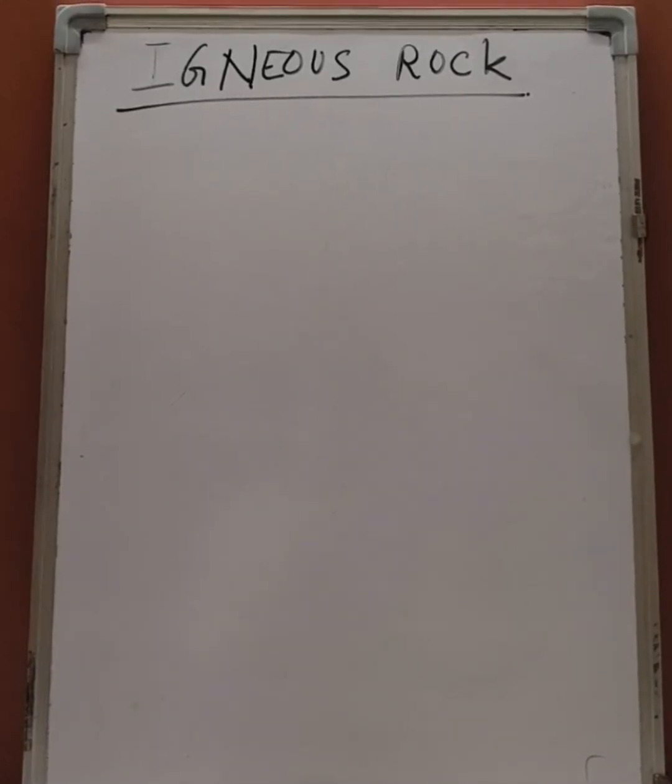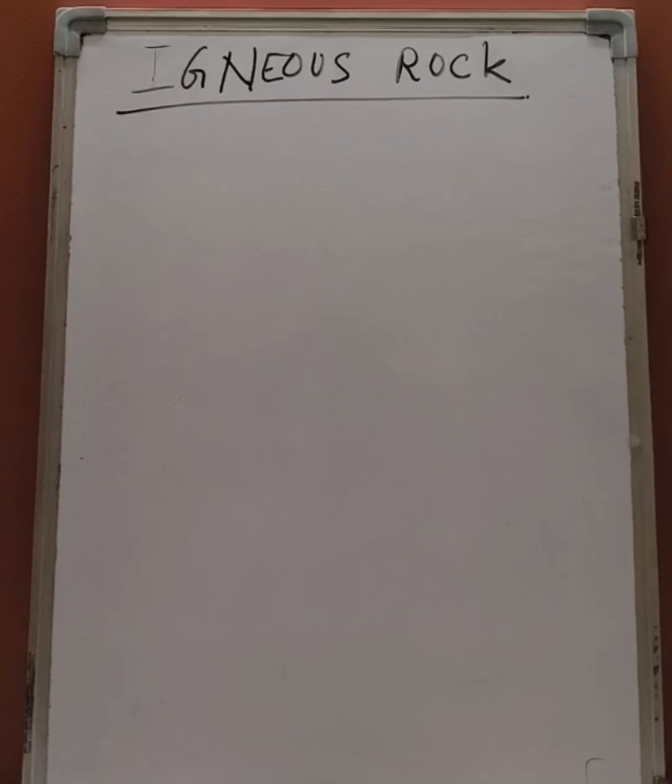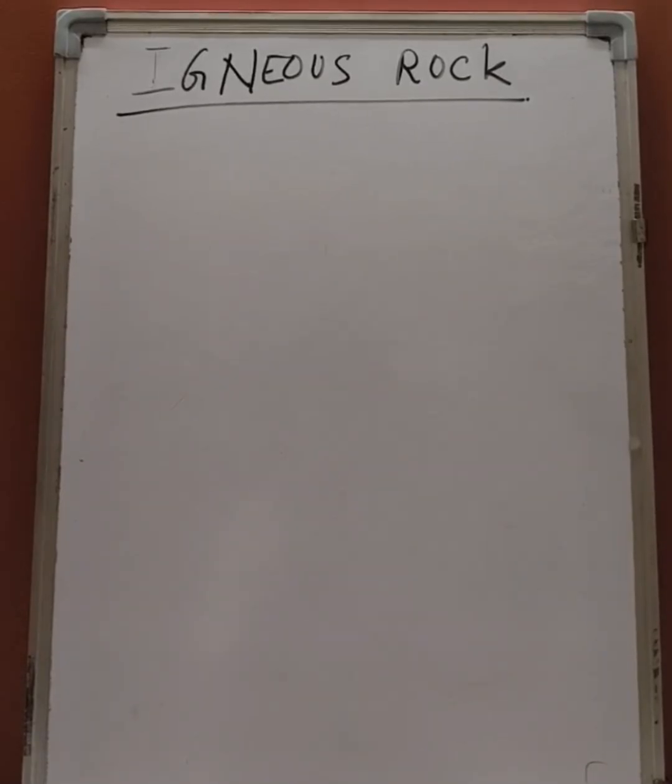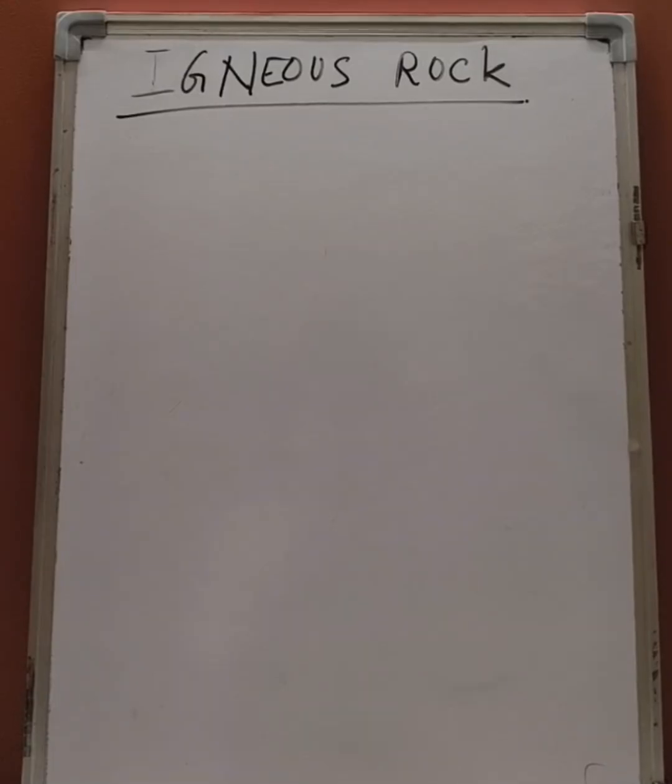So in my last video we discussed the rock cycle, right? From that discussion we came to know that igneous rocks are the first rocks that are formed. So today we'll discuss igneous rocks. Let's start our topic regarding igneous rock. How are igneous rocks formed? That is the first thing that we have to know.